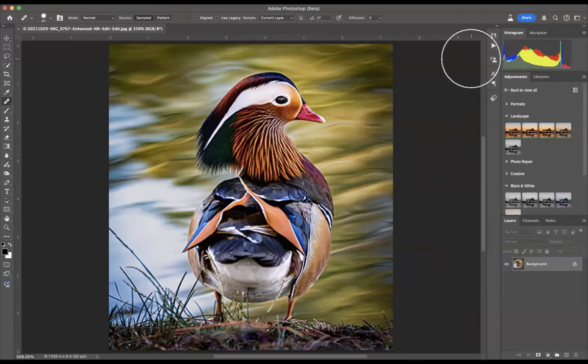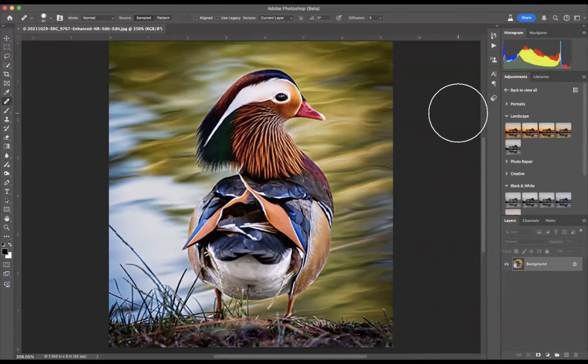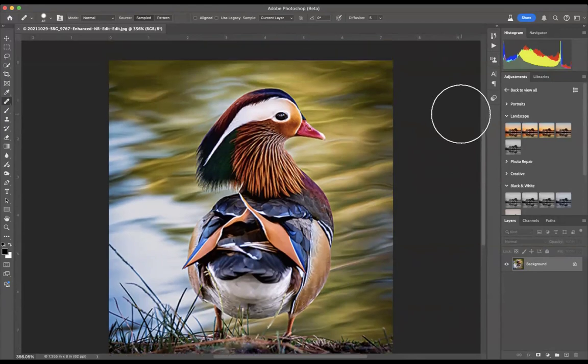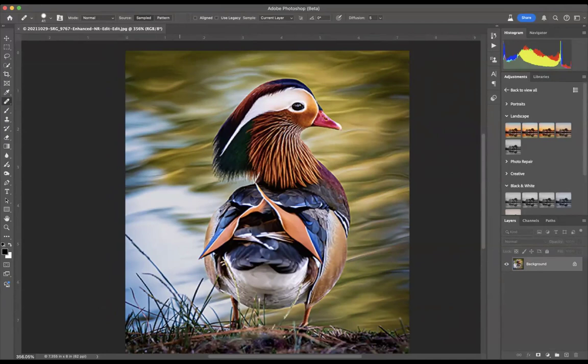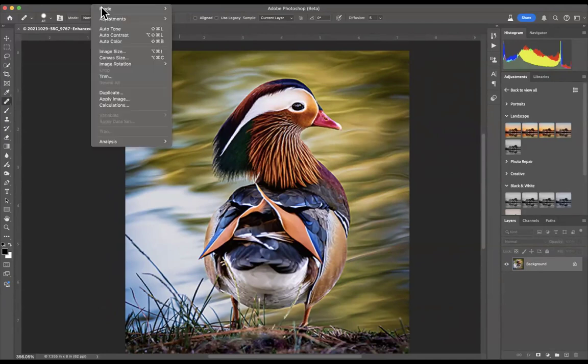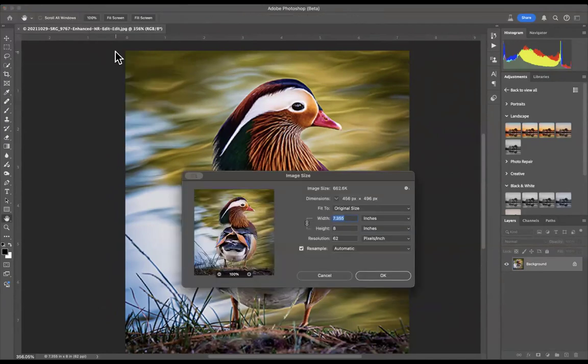So anyhow, here's a picture I took, and the first thing we're going to look at in terms of resolution is we go to Image, Image Size, and I've started this out.